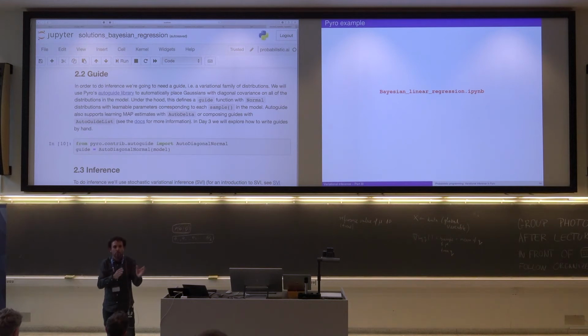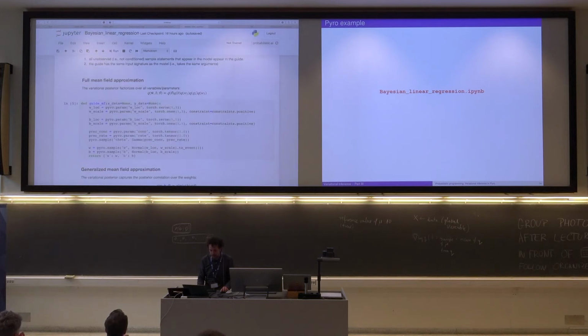There are many cases when you have to define the guides by yourself, but there are many cases which are standard enough that they can be done with this functionality, avoiding the whole process of defining your guide. Here we just wanted to let you know how to do it manually. And this is how the code for defining the guide looks like.